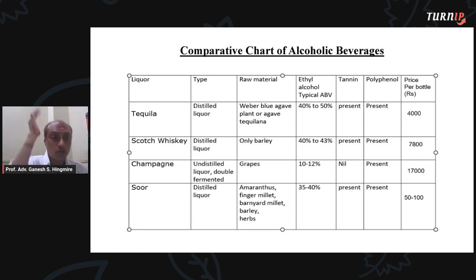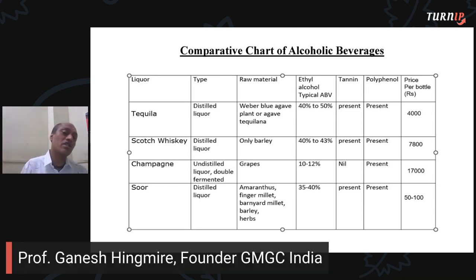And what happened to the Goa Feni can happen to the Mawa, and even the Chang can happen. That's why we have identified, we have worked, and we have applied for those GIs, and those GIs are in the final stage of registration from different states of India. You can see the price right now is hardly 50 to 100 rupees for the Sur, even though that Sur is much better than the other GI registered products. But the price is very, very low, and hence we need to get it recognized.